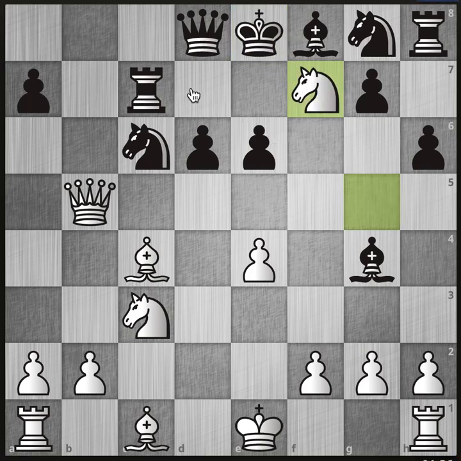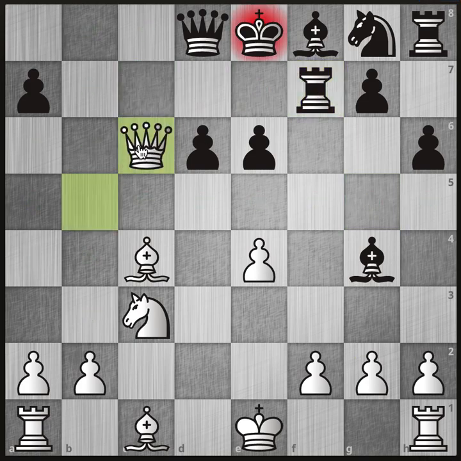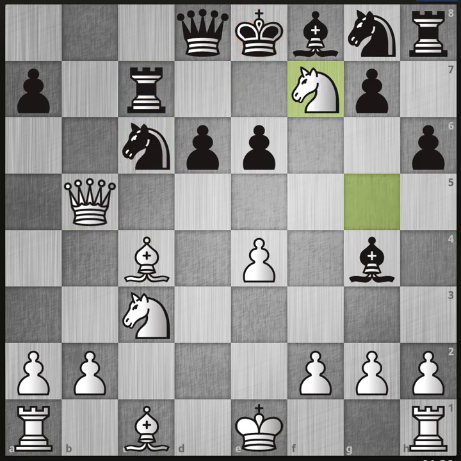You know what, though? He probably should take. Oh no, I'm better than I thought. If he takes with the rook, we take here with check. And we get our piece back, and we're probably winning. Let's see what the computer says, +5. So computer agrees with me. All right, so he has to take with the king.